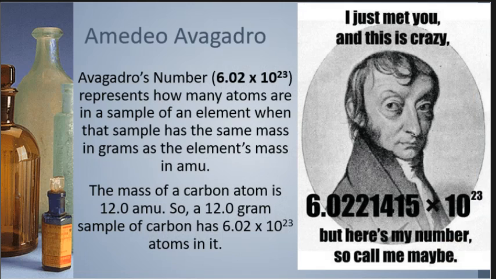That represents how many atoms are in a sample of an element when that sample has the same mass in grams. This is one of the most beautiful things about chemistry: I can take that number and relate it to the number on the bottom of your chart, your AMU, and I can come up with grams, and if I have grams, I am good to go. I can work with grams all day long because I can see them, I can measure them, I can weigh them. Okay, so that's what's going to help us here with Avogadro's number.